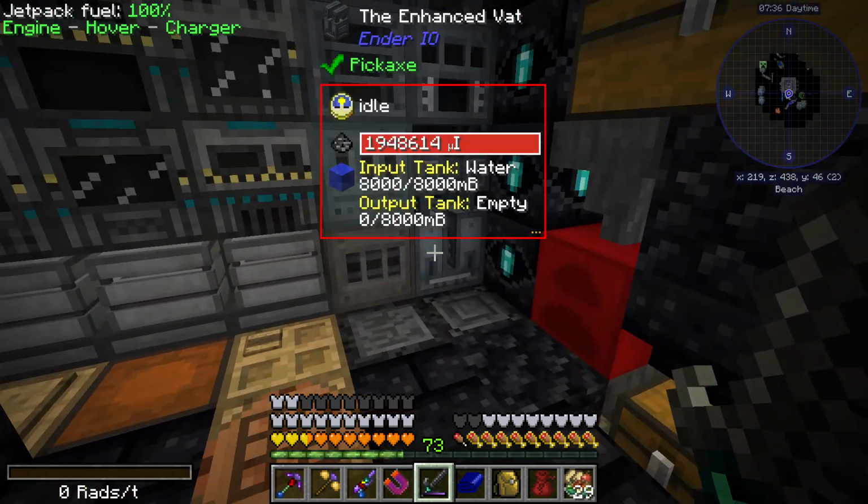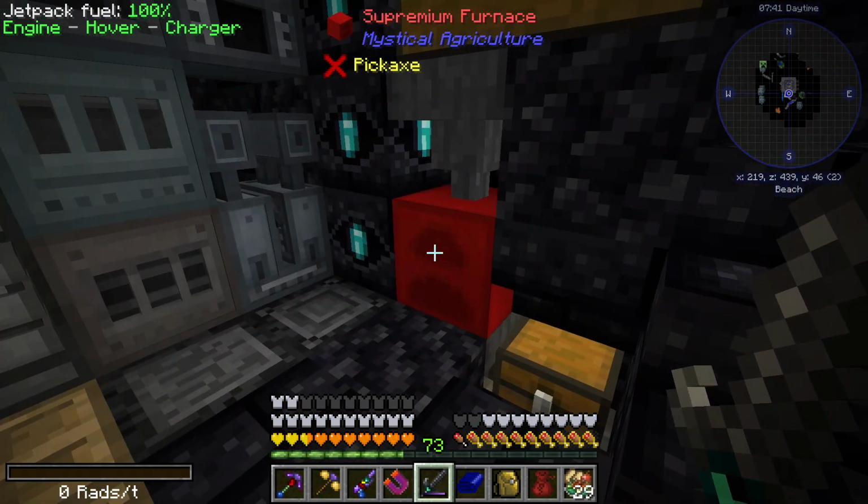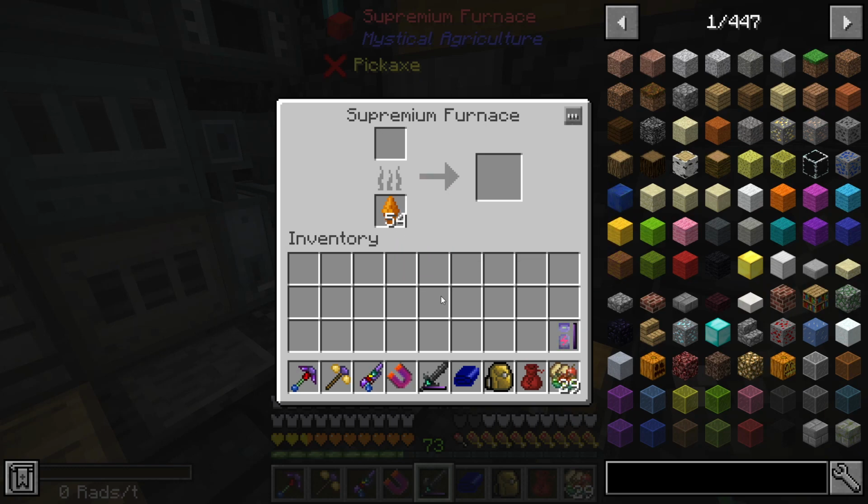He just has a whole lot of machines and a giant wall. His machine wall. Oh, wow. A supremium furnace. These things are wicked fast.